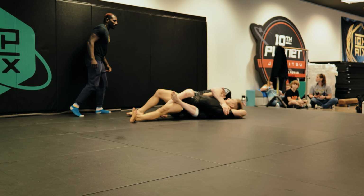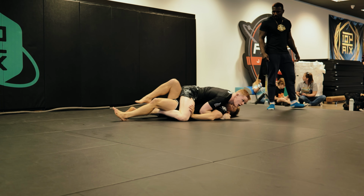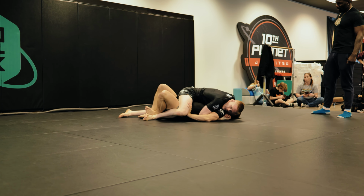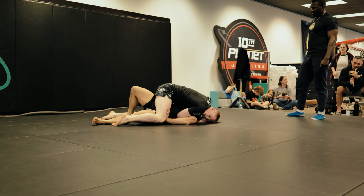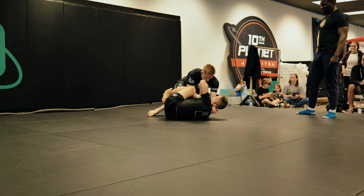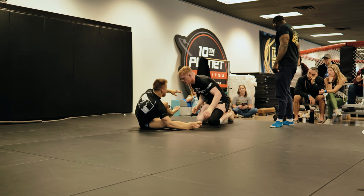Don't rush it, Sean. Back to the mat. Both hands on the hip. Sean, don't rush it. Both hands on the hip. Straighten your legs and bounce your butt. A little bit of shoulder pressure there, Sean. Right hand on the hip. Wiggle your butt. Yes! Keep that leg. He's gonna want a knee slice out of here. We're good, Sean. Yeah, just keep the hands on.